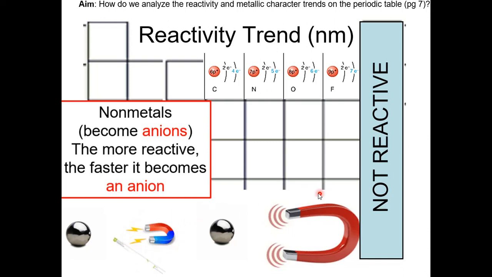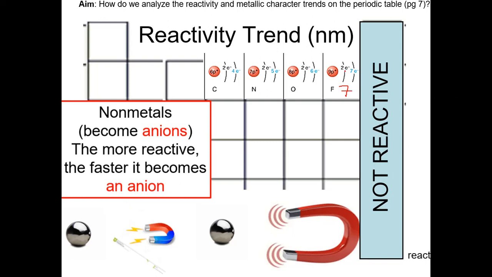If we compare these magnets over here, which one has the stronger attraction for the metal ball? That would be this magnet over here. Why? Because it's bigger and stronger than this magnet. If we apply this analogy to these elements over here, which of these elements has the bigger and stronger nucleus? That would be fluorine, because fluorine has a greater nuclear charge than these elements. If we were to calculate the effective nuclear charge, fluorine would be 7.